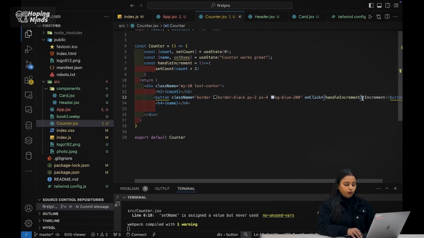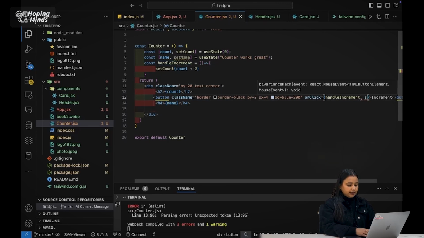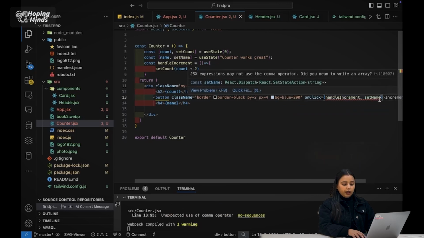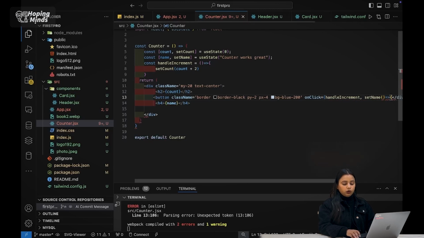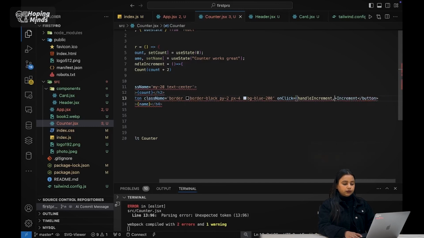Here I also want to call one more function, that is my set name, but I won't be able to call it like this. If I go like this, you will get an error. So how will you do that? First of all, you need to remove this.